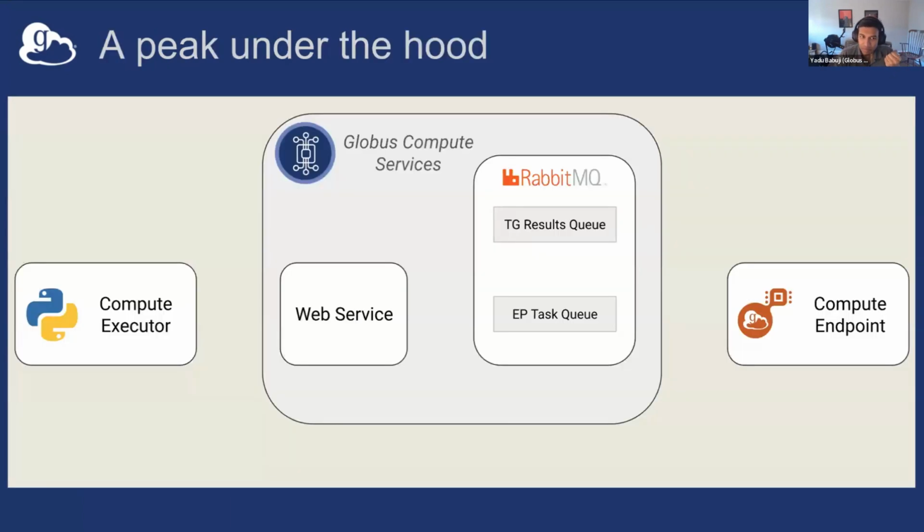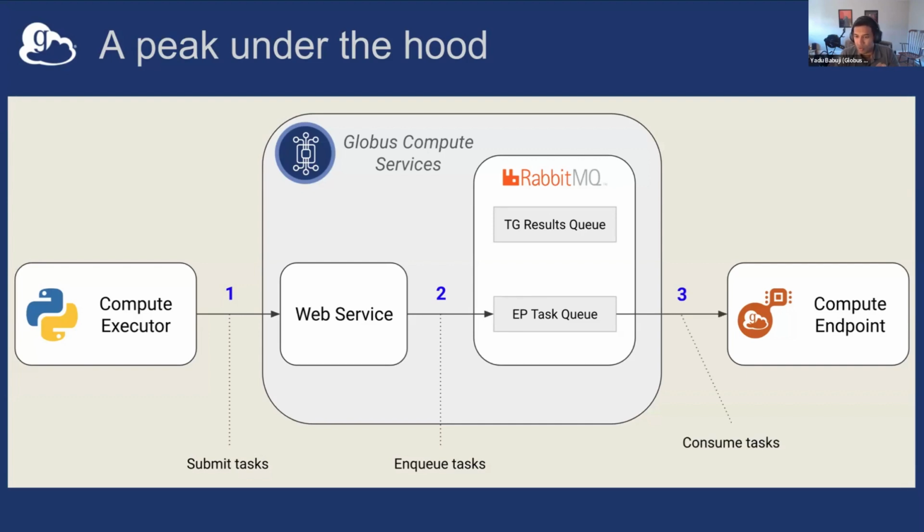So how does all of this happen? The basics of it goes somewhat like this. The compute executor takes your function, serializes it, arguments and such, ships it to the web service for execution. The web service will enqueue that task into an endpoint-specific task queue. Remember that when we submit the function, we specify here's the function, here's the arguments, and here is the endpoint that this function should execute at. So when the functions are submitted, the web service knows exactly which endpoint to send the function to.